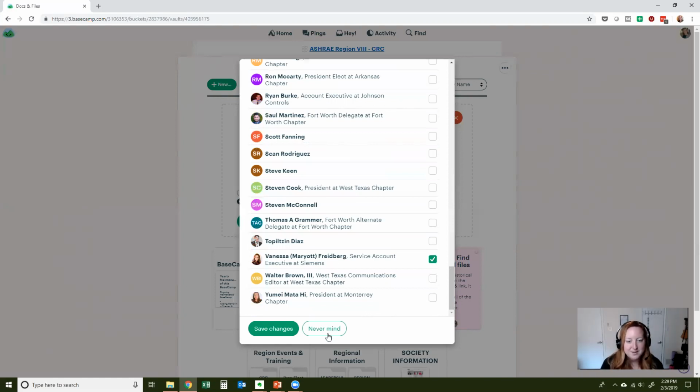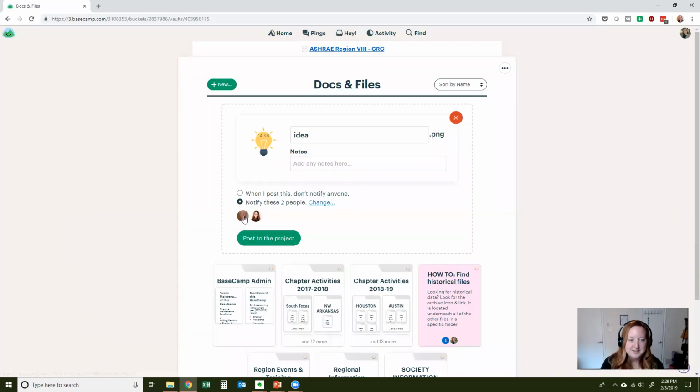So save the changes, and then as you can see, it'll show who will be notified when I upload this. Automatically, it'll send them an email. So again, there's no need to send a separate email that says, hey, I've uploaded the file into Basecamp. They will receive the notification if they have their notification settings set up appropriately.